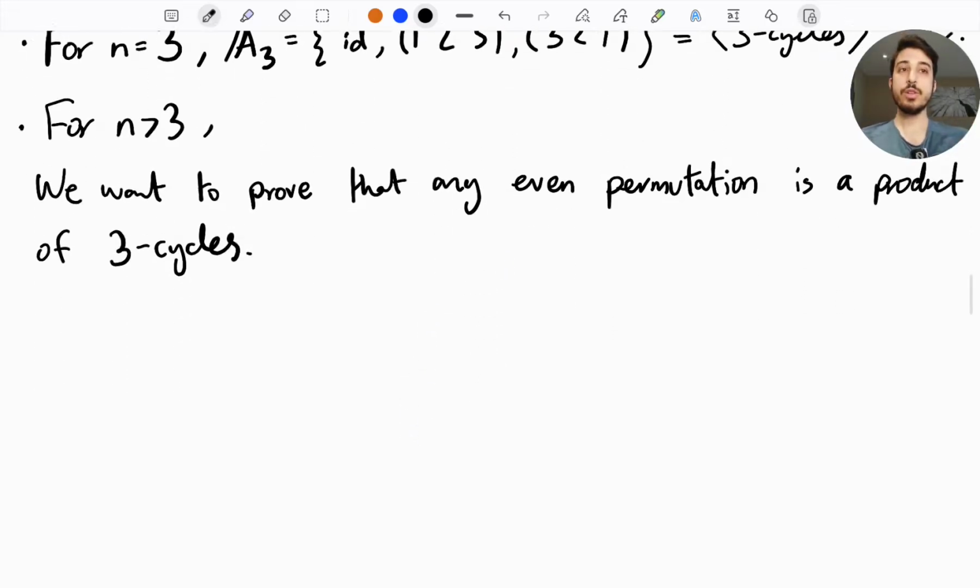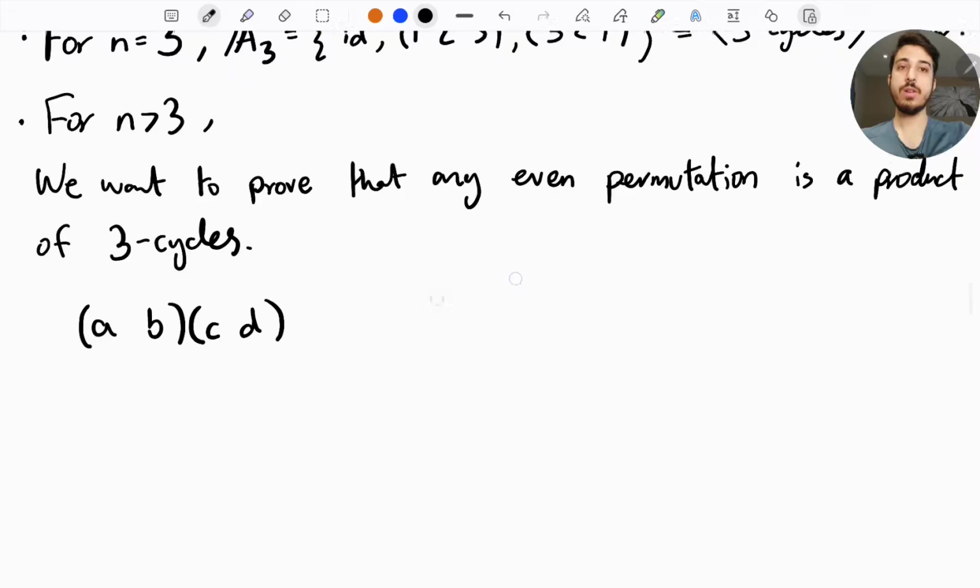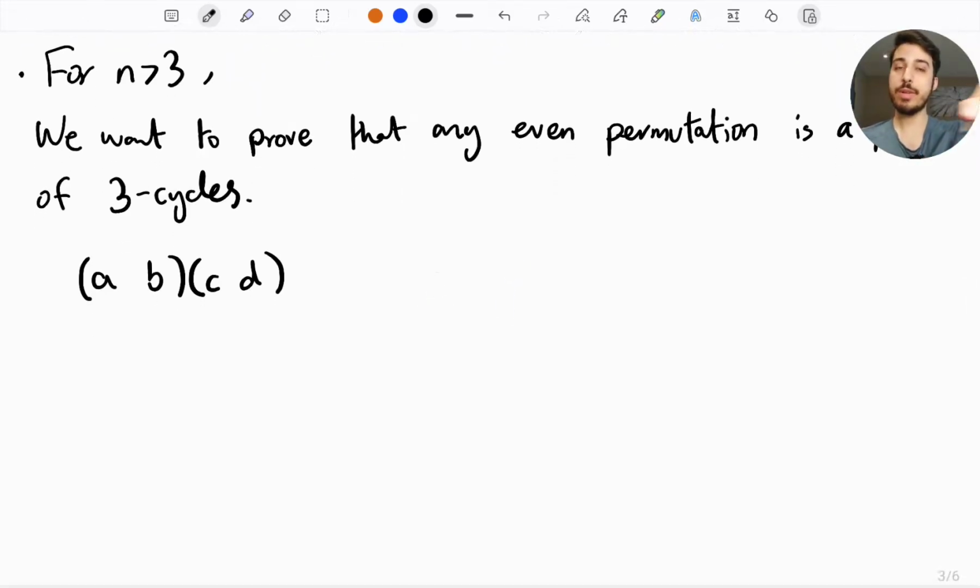So, the good news is there's not a lot of options for even permutations. Any even permutation has a number of pairs of transpositions. It has a pair that looks like (A B) times (C D). So a pair of disjoint transpositions. The only other possibility is for both transpositions to contain a single common element. So it's going to be (A B) and (B C). And you discover here that these two are the only possibilities to have a pair of transpositions.